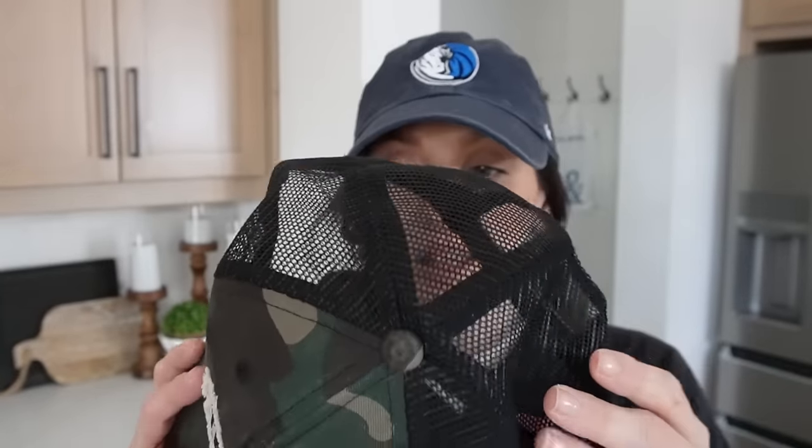Actually, I don't even know what I spent on this. The hat was $10. I was kind of hoping it would be in the 5 to 8 range, but compared to the hats I buy off of Amazon, which are usually $20, this is actually a pretty good deal because I can tell that the hat is really good quality and the patch is super nice. Okay, yeah, there it is.